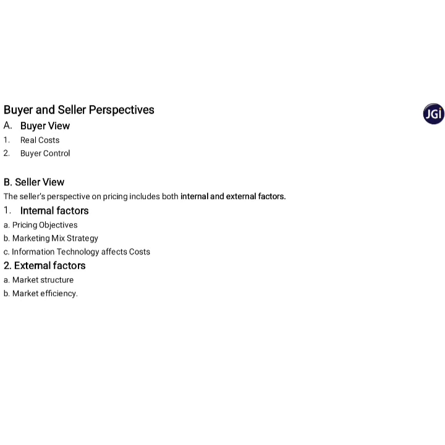Then comes external factors. When we talk about external factors, it's all about competition, market factors, price demand relationship, and customer behavior, all of which affect pricing strategies. External factors are of two types. There are two market factors affecting pricing in the online environment: one is market structure and the second is market efficiency. Let's understand them one by one.